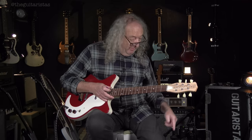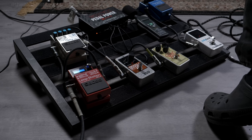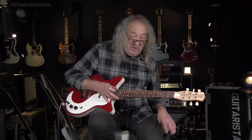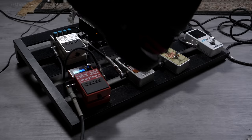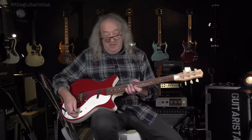In standard tuning, I'm using the Deluxe Reverb 2 again this week because I still haven't got the Princeton back. On the board, I've got a Soul Food and I've got a Small Stone phase shifter, which I might use in a bit as well. I'll show you if I tread on those, obviously, with Crocs cam there. So, first off, this is what it sounds like unplugged.